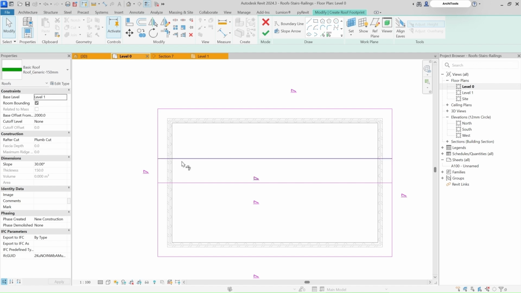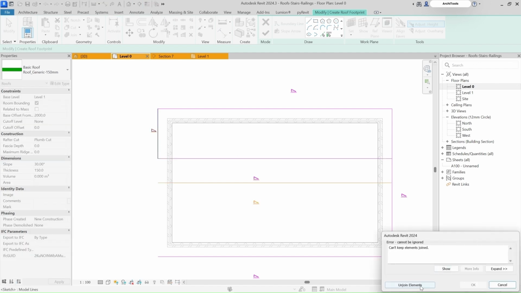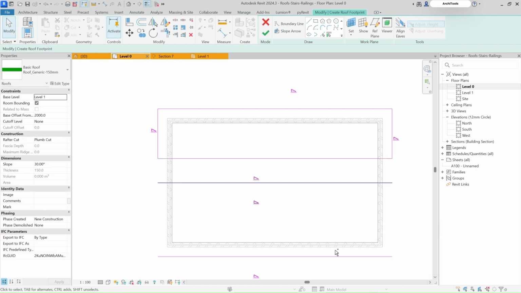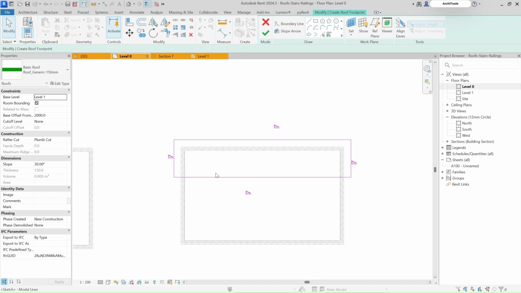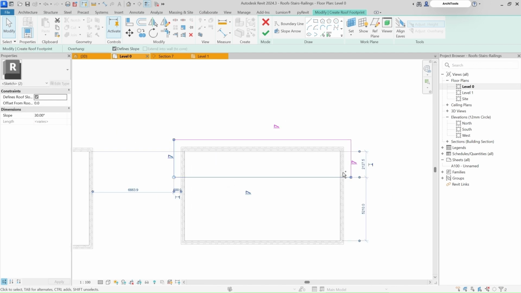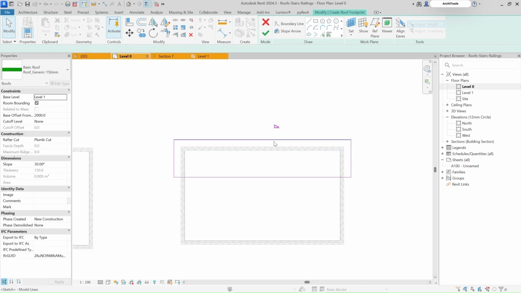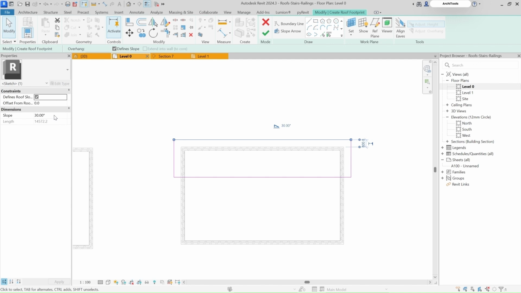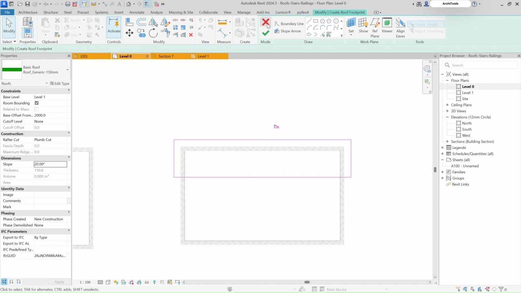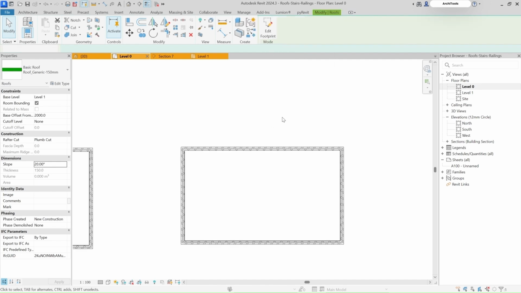I'll just unjoin it and delete what's not required. Then I'll select all these points, tick and untick define slope, providing a required slope for that. 20 degrees would be fine, I guess. And just press the tick button.